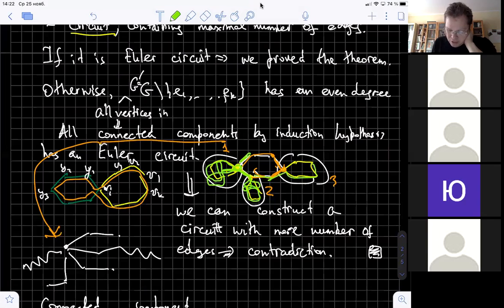After I go over my whole circuit, I will have counted all the edges in my graph, and so I have built an Euler circuit in the big graph. This is the idea of how to find an Euler circuit in a graph.